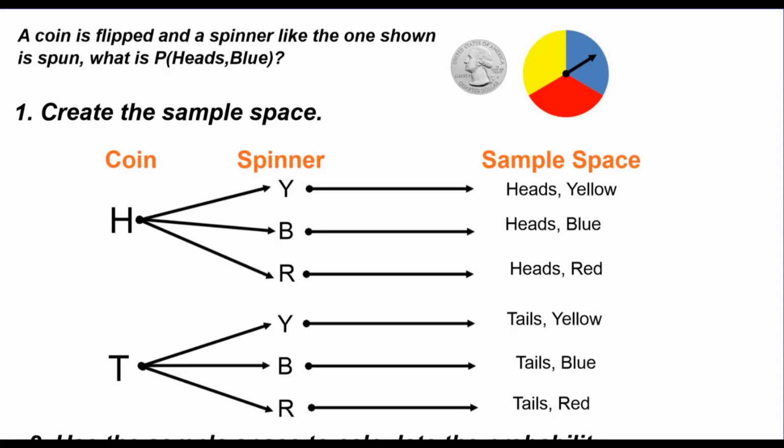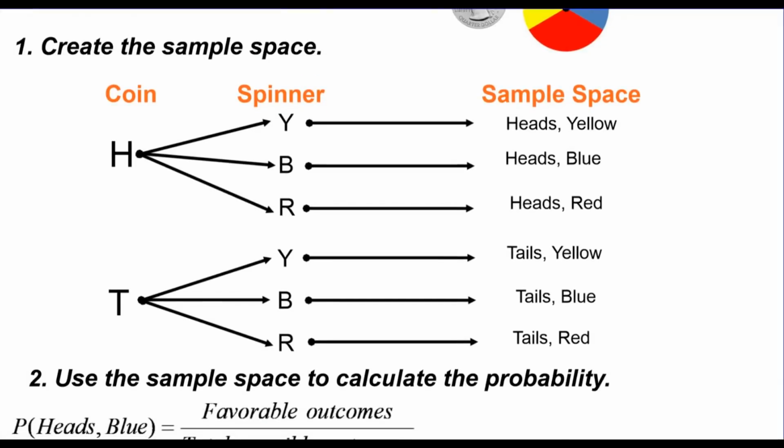So we want to know all the possible outcomes. To do that, we need to create the sample space, list all the possible outcomes. And one way to do that is to use a tree diagram. I've got an example of how to do that right here. With a tree diagram, basically, you're going to list all the possible outcomes of one of the events. So I listed the coin first. There are two possible outcomes on the coin, heads and tails. And then from there, I branch off of each one of those outcomes the possible outcomes for the spinner. And that's why it's called a tree diagram, because you're kind of creating branches.